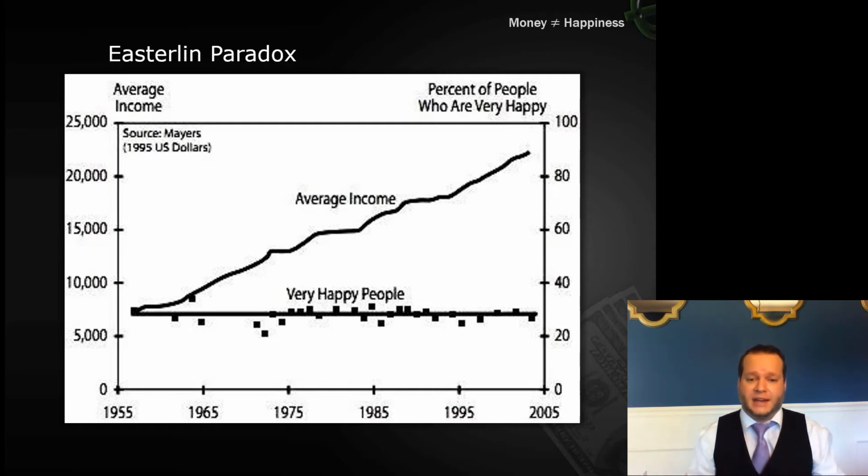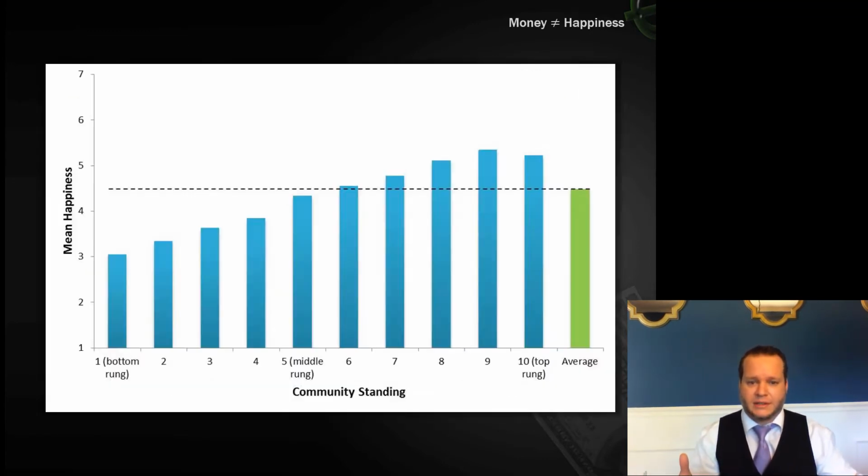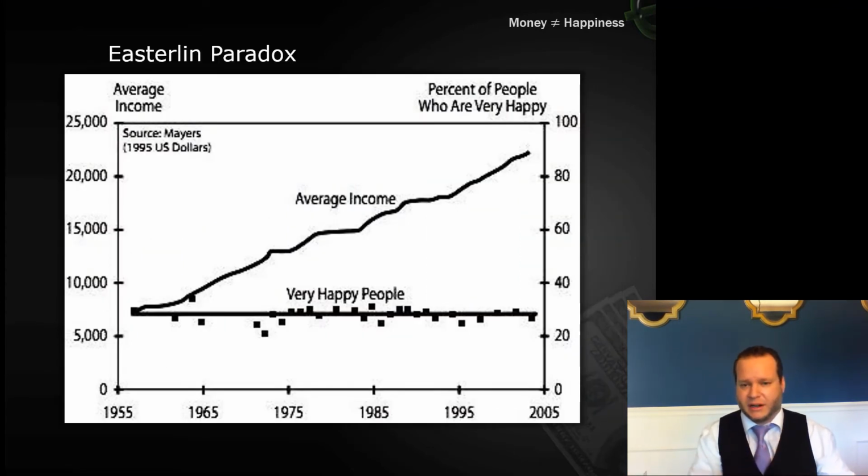So we have two sets of data. One set of results says that, yeah, the more money you have, the happier you are. That's this result. And then another set that says, you know what? No, it doesn't matter how much money you have. It doesn't change how many people are happy. Okay, this is a paradox. This data is conflicting itself. It's called the Easterlin paradox, after the man who first discovered it. And it's very interesting if you want to go and Google the Easterlin paradox, you can find some interesting discussions from economists. So how do we reconcile these two things? For a long time, people were baffled. How could both of these things be true?